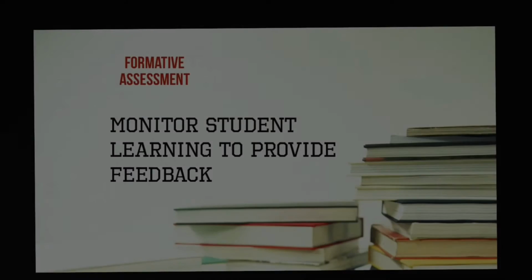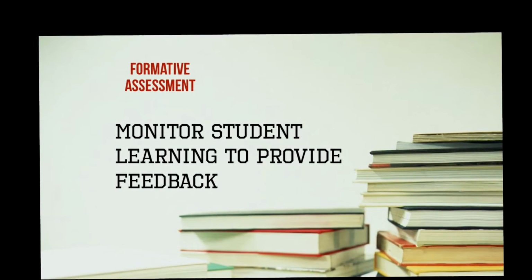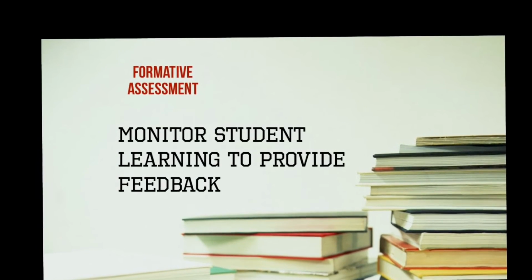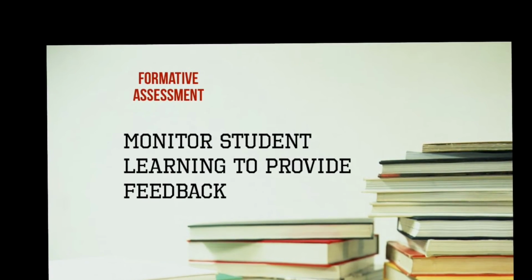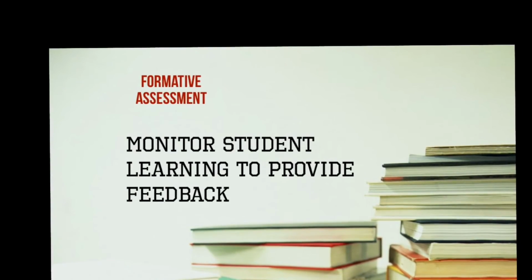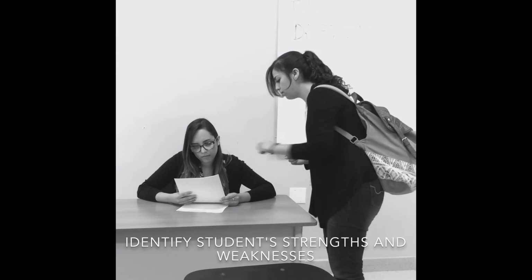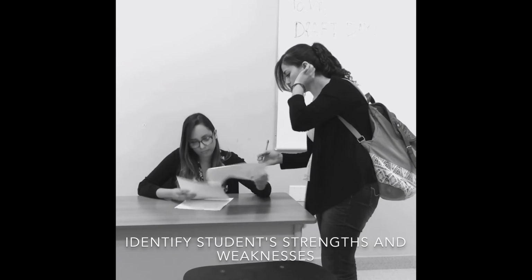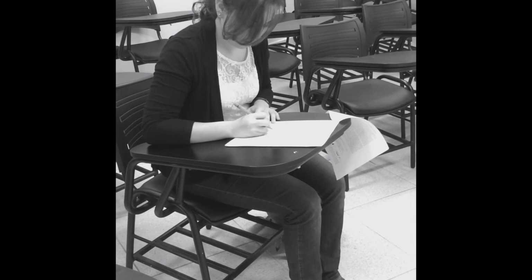Formative assessment. The goal of formative assessment is to monitor students' learning, to provide ongoing feedback that can be used by instructors to improve their teaching and by students to improve their learning. Formative assessments are used continuously during the course or lesson unit. It helps students to identify their strengths and weaknesses and target areas that they need to work on.